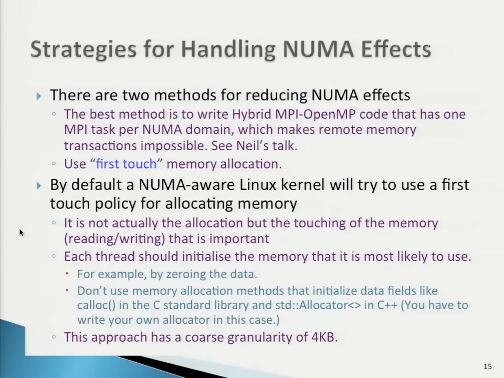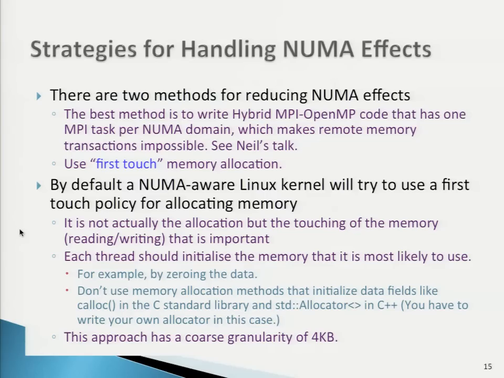Particularly in the C library, there are a bunch of ways you can allocate memory that will actually initialize it for you. In the old standard C library, there's a calloc routine. I don't know if it's actually part of the standard C library. You shouldn't ever really use this routine, because it will allocate the memory, then initialize it to 0 for you, which is a very bad idea. You don't have that problem if you use malloc. Malloc just allocates the memory but doesn't touch it.